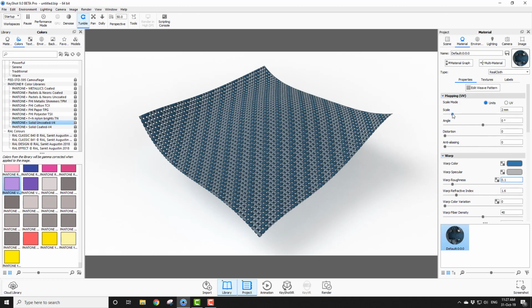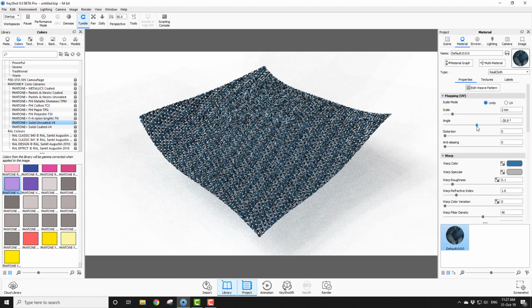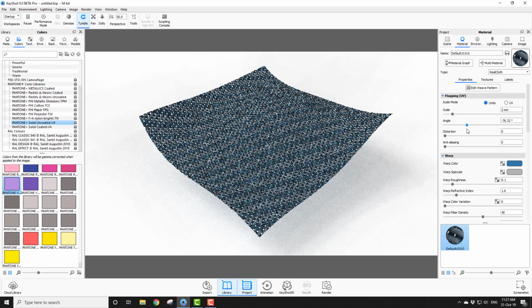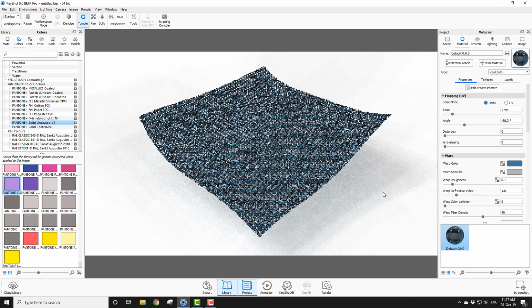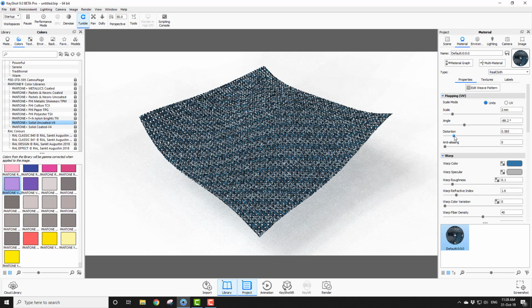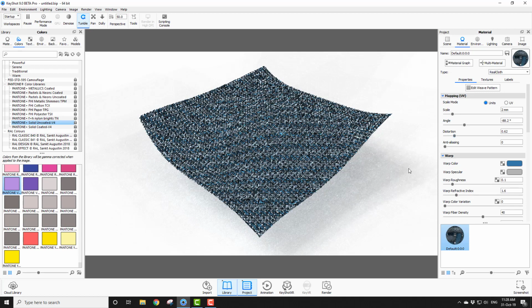So as we've mentioned previously, scale is done either on a slider or on a numerical basis. We can change the angle by which the pattern is applied, so the rotational angle of the pattern, and we can add an element of distortion into the pattern to make this look more naturalistic.